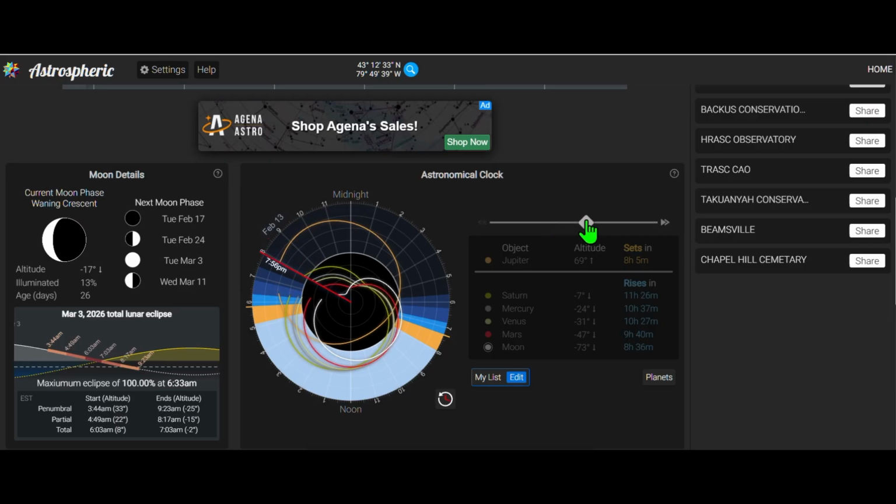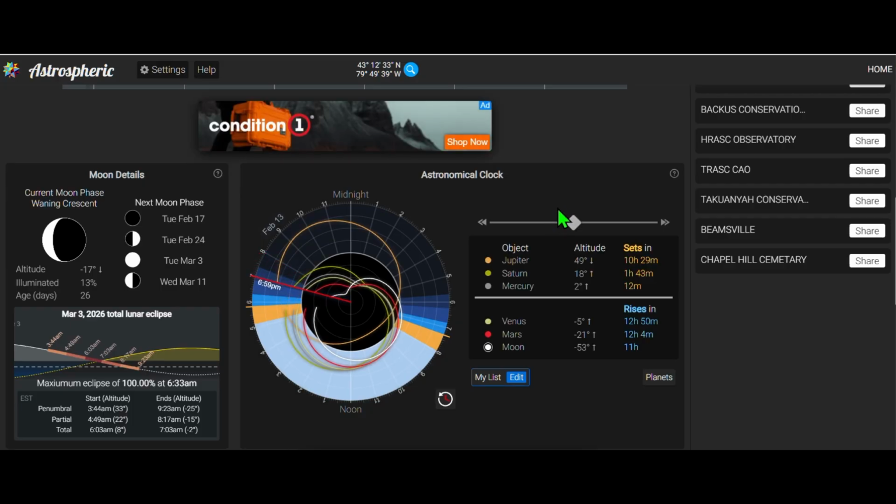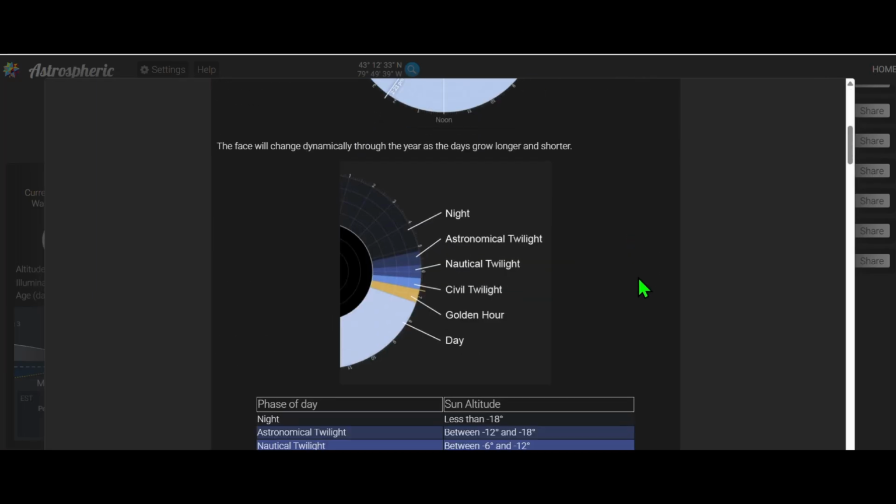So I can go to about here on February 13th at 10 p.m. And I think that's pretty much where Jupiter will be at its peak altitude at 70 degrees, corresponding to how far away its orbit is from the center of the clock. Also, something that I use quite a bit is I want to find out when the best time to view or image is. The best time to view would start right about here. The best time to image astronomical darkness is right about there. This question mark brings you to an information page, and it gives you some more details about understanding the clock.